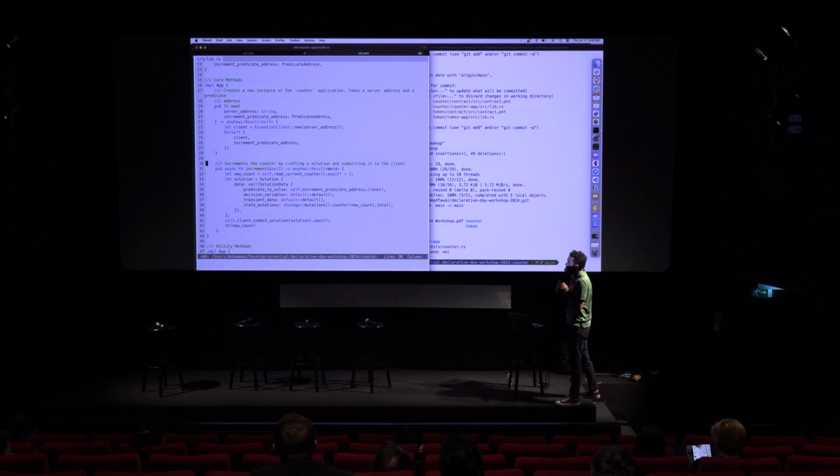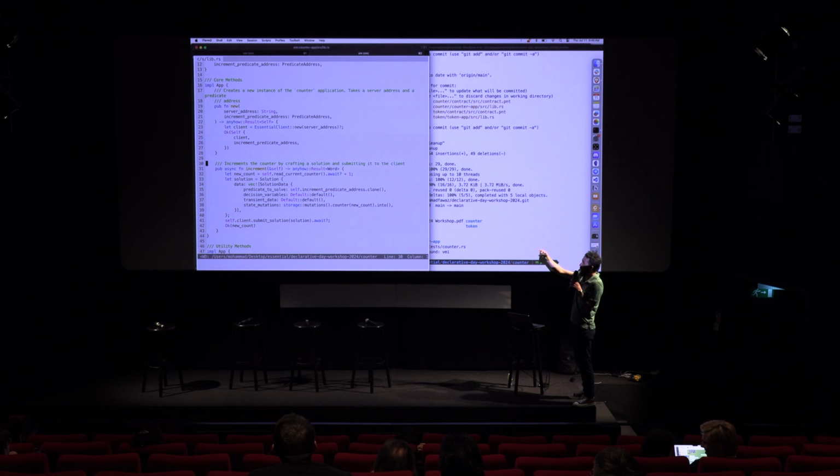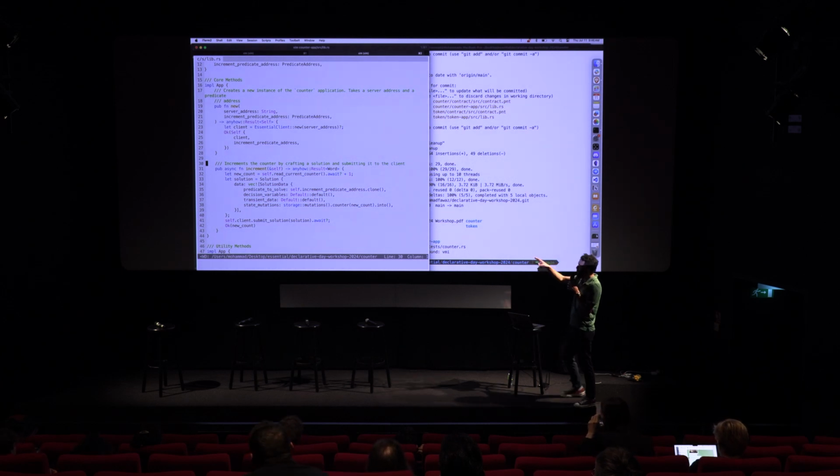The only thing that matters for this particular example is the predicate to solve, where I say which predicate I'm solving. So I'm going to pass in the address of the predicate. And on line 38, I have the state mutations. What I'm going to say here is I'm going to mutate the counter and set it to new count, because the new count is basically the old count plus 1.